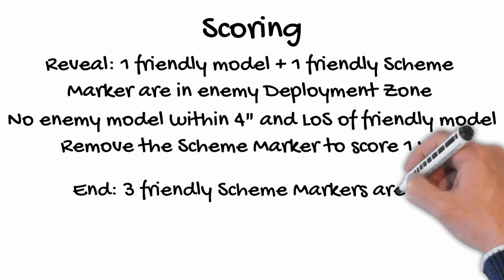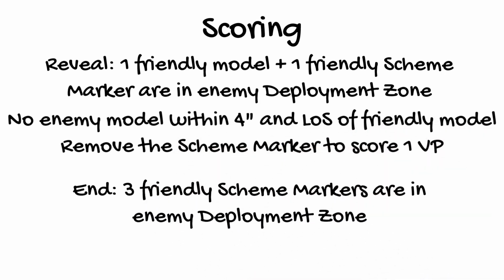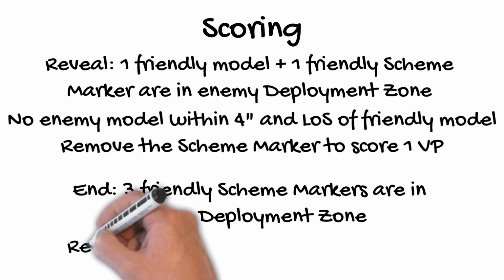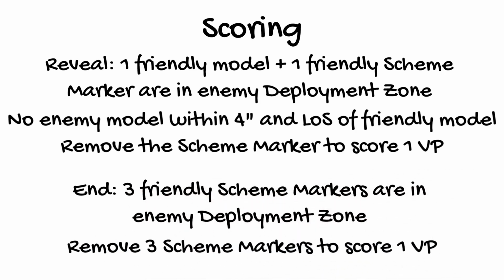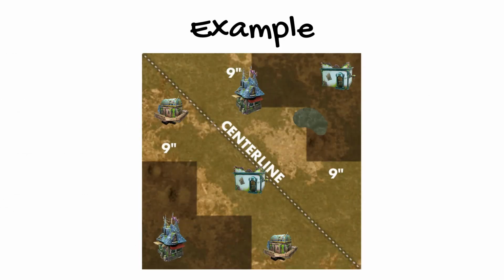All you need is 3 or more of your scheme markers in the enemy deployment zone, and it doesn't matter if there are enemy models around them. Remove your 3 scheme markers and gain the second victory point. This can happen only in the final turn of the game, which is usually turn 5. Remember that you cannot score both the reveal and the end points in the same turn, so if you wait till the last turn to score this, you can get the reveal or the end point, but not both. Let's see this in action.